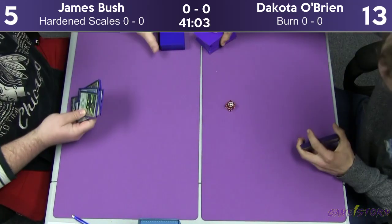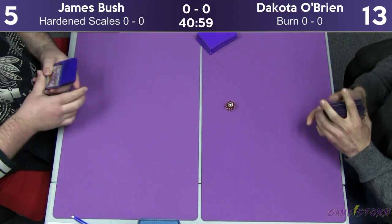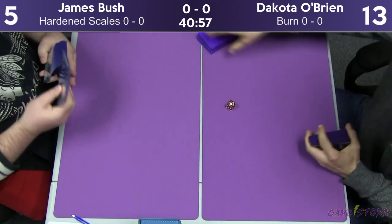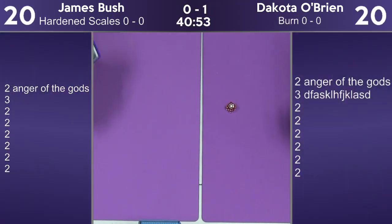So Dakota ended up casting the Lightning Bolt in his hand, and then he had the Rift Bolt coming in next turn, so James decided to scoop there. He realized he couldn't really get out of that.